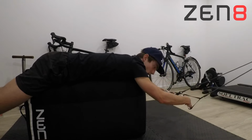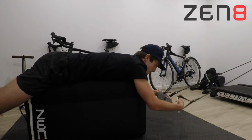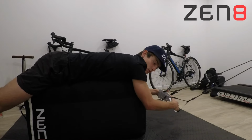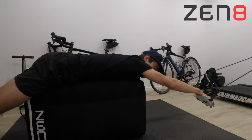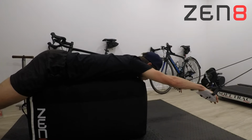But we are looking to overload that first bit and then slow it down as we get a little bit more fatigued. Because of what it will feel like, as you might feel like you're going through consistent effort all the way through, but it's a little bit individual for everyone out there. So 10 as fast as you can while holding good technique. Going in 3, 2, 1, and off you go.